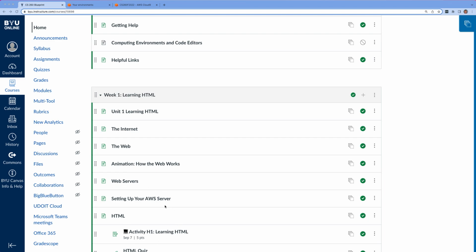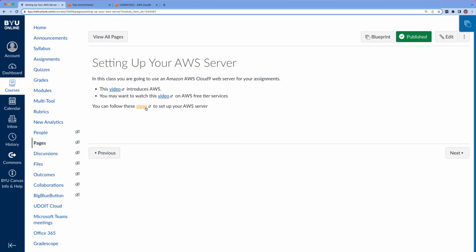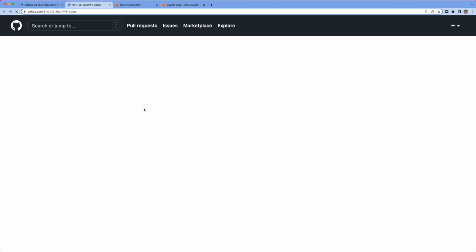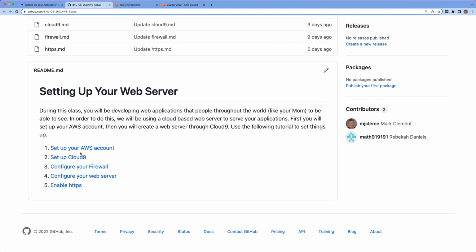So basically, we talked about setting up your AWS server in the Canvas module. Hopefully all of you have done that and followed through on the GitHub repository of all these steps.